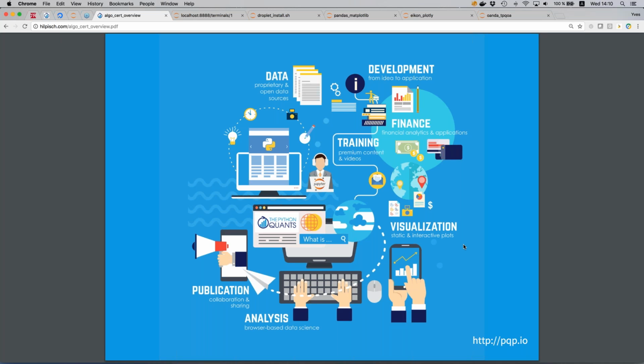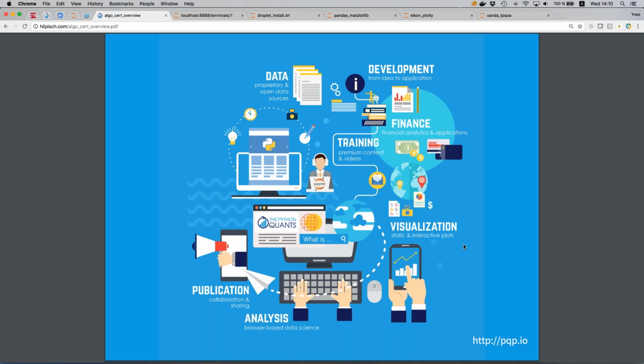Once you start with the idea, you do some interactive financial analytics. You might translate this into a proper application. You get training from us where you learn how to implement your ideas. Also services, you saw it before, but currently we are here in the training part.